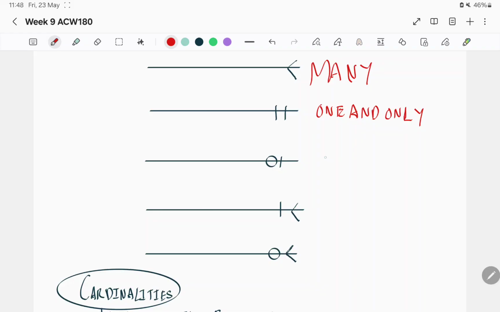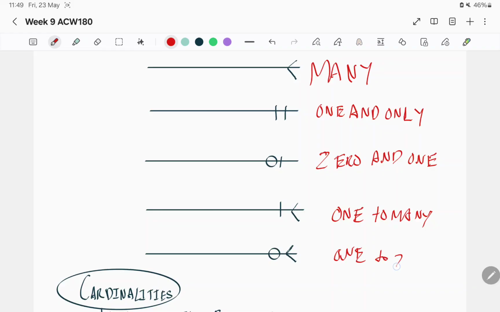Over here is 0 and 1. Over here 1 to many.